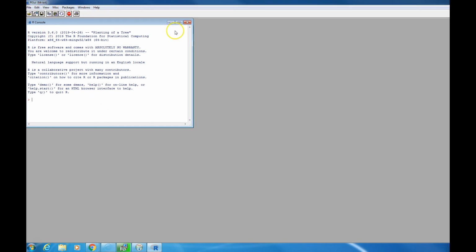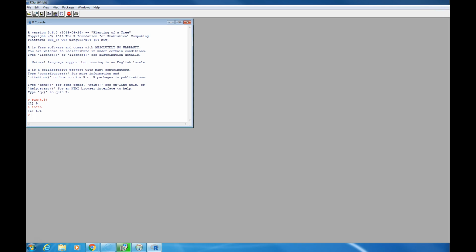You don't see a lot of menus. What you see is just this tiny console screen in front of you where you can type commands like find the sum of 4 and 5, and it's going to give you the answer, like a calculator. Or you could multiply 15 with 45, and it's going to give you the answer. So if you just work with R itself, this is what you're going to be working with. But luckily for us, RStudio is a slightly better interface, which makes it more user-friendly to work with R.